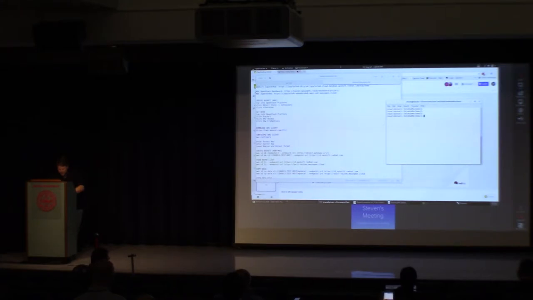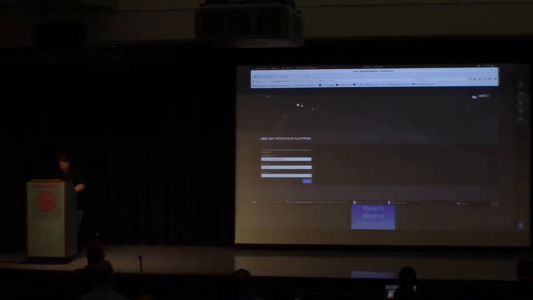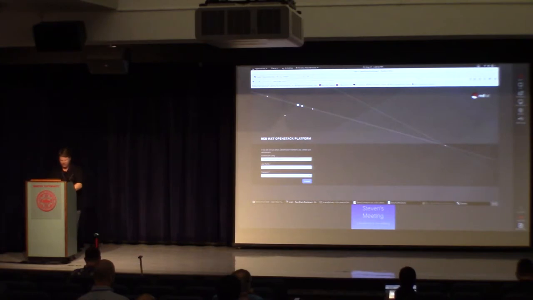All right, so the MOC environment. I'm going to assume that where this picks up is at the point where you have already gotten a login from the MOC team and you can actually get into the system. So there's a request for that, you get a login and password, and you can log in. I'm going to hit refresh on this because it's probably going to take a minute. All right, so I'm going to log into the MOC environment.